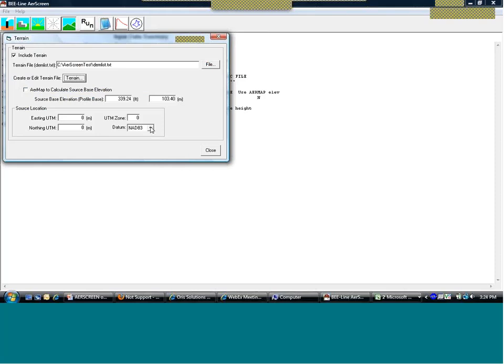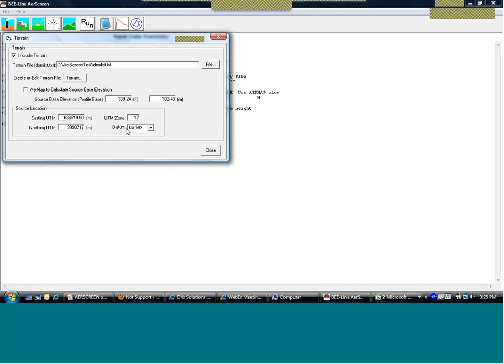I want to use NAD83, correct. I believe I'm in North Carolina, which is Zone 17. And finally, for this tab, I want to put in my source's location, which is easting 686,519.5 and northing of 3,993,717.